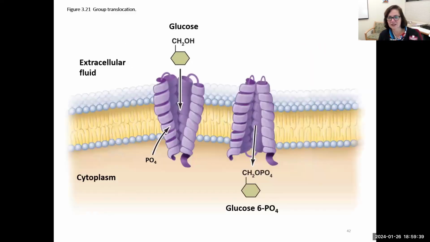And then that final example of active transport is group translocation. It basically means I have a molecule on one side of the membrane. I want to get it across the membrane, but as I get it across the membrane, I'm going to put a chemical group onto it. Like, for example, this phosphate group. I'm going to attach that to this glucose. And so this becomes a glucose 6-phosphate on its way in.